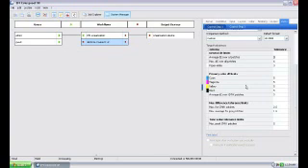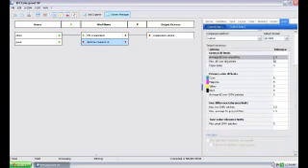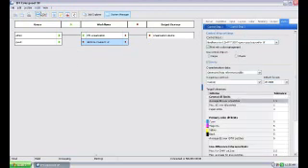Here are the tolerance levels for this verification. The only change I'd make from the default: the average Delta E of our patches — 3 is kind of too easy. Since we have a Stylus Pro 9900 with HDR ink, we can hit much better tolerances, so we're going to set that to 1.5. When this target is printed on the bottom of the proof and our SpectroProofer automatically verifies it against this profile using Delta E2000, these colors better hit at these specs — otherwise it will create a failure on the proof label, which we can automatically print. Notice that label feature is grayed out because I have not yet installed a printer; once a printer is installed I'll come back and turn that on. We're not doing anything with Control Strip 2 — only Control Strip 1 — and we're going to save that out. This workflow is now completed.